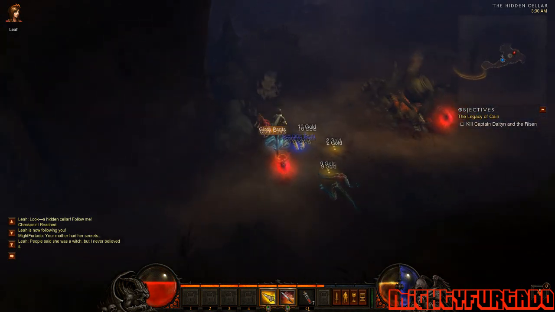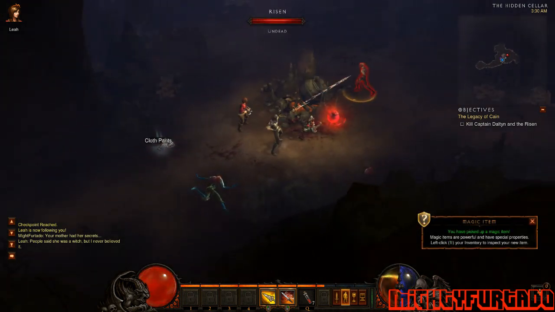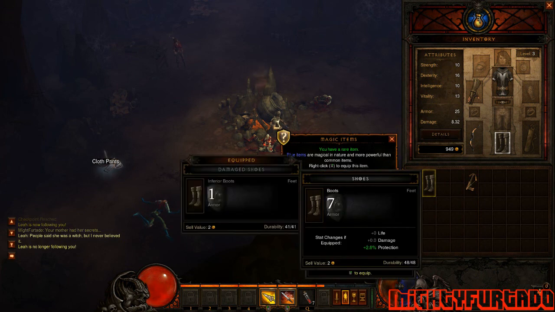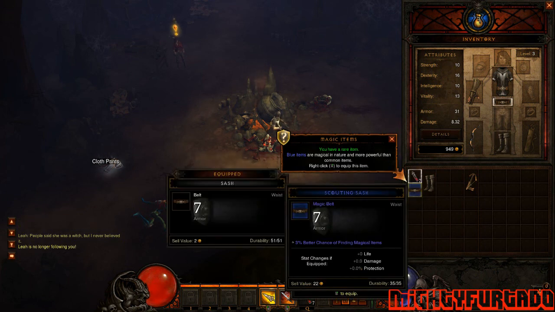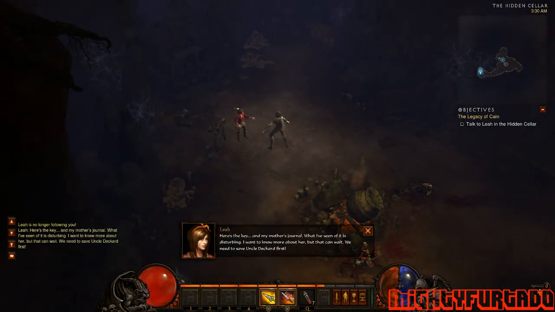And yeah, so I'm picking up all these items, and I pick up another magic item I think I equip right now, and it is the sash, and that goes around your waist. I think that's the first magical item I picked up, and I think the bonus was it gave me a 2% increase of finding magical items.